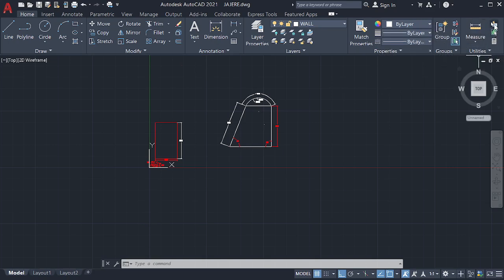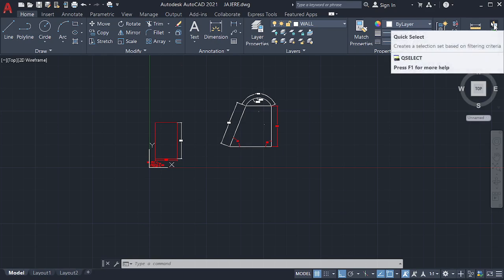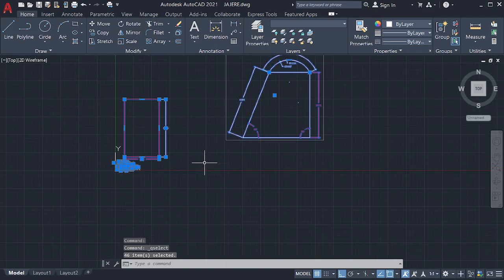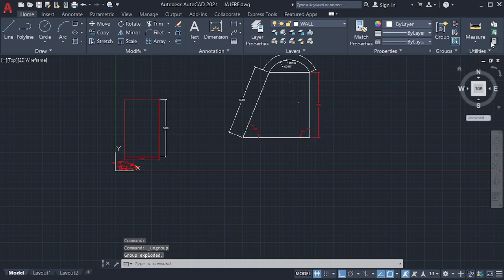Okay, we have Quick Select. Assuming I want to select a group of layers, once I click on it, you can see it asking you to select objects by what, by layer, let's say. Maybe I want to select objects by layer, or by line type, or by transparency. Assuming I just want to select it by layer, I can click on this layer by white. Once I click on apply, it will select any object, but because this is a group, let me ungroup it. I click on ungroup, so you can see this one, right?